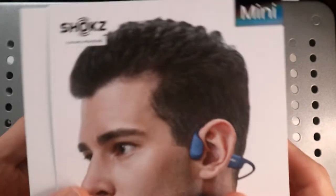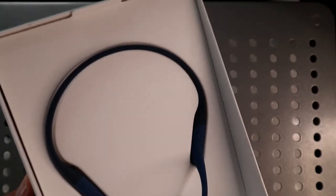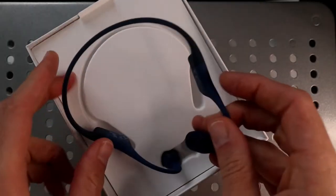If you are looking for a pair of Shokz Open Run, the regular Open Run are exactly the same as the Open Run Mini, except the Mini are a bit smaller — we're going to get into that in just a second. Let's take a look and see what's in the box. Shokz always does pretty well with their packaging; we just slide off the cover, we get a nice box, and the first thing you see is the headphones themselves.